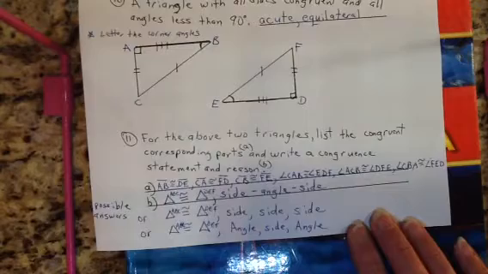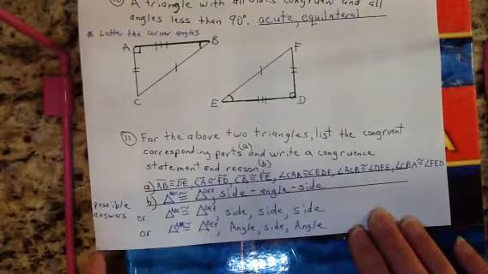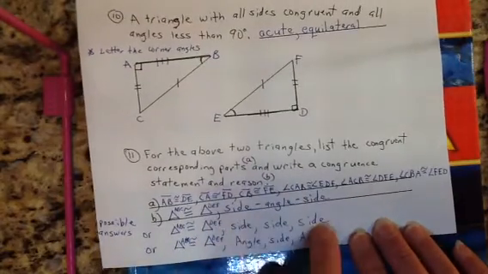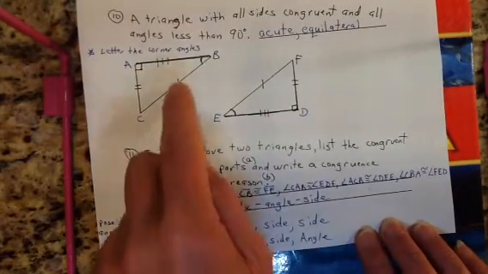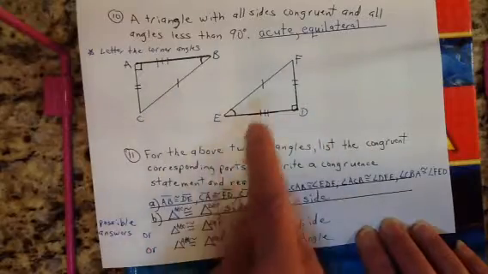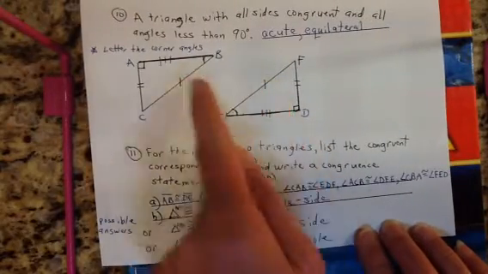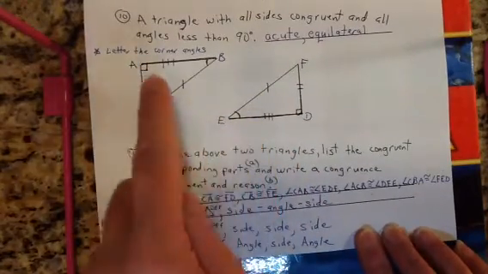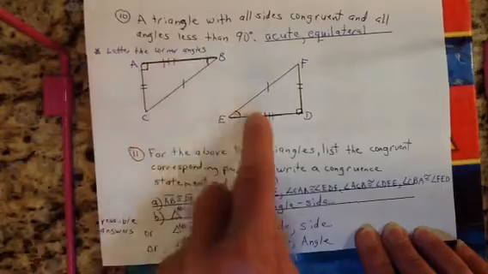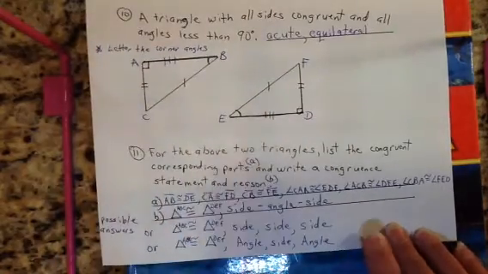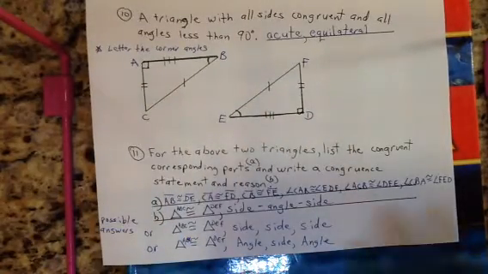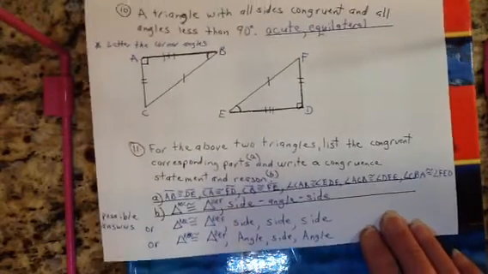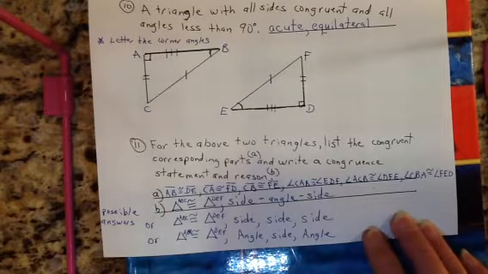Okay, but with this same figure, we can also say that those two triangles are congruent because of side, side, side. Now what does that mean? All three sides have a corresponding equal side. So this one's corresponding to that one and equal, or congruent. And this one's congruent to this one, and this one's congruent to this one. So when you have all three sides corresponding to a congruent side, then those triangles are equal for that reason.